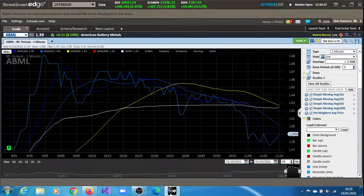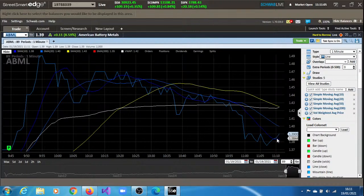Okay, let's see what's going on here. So obviously, if this curve is moving up, it is definitely the work of market participants. They're definitely putting money in. You know, the only time it will move up is when money has gone in. So they may have seen that it has slightly pulled back below these trend lines, and they must have seen that as an opportunity to put in some money. Okay, so American Battery Metals is currently up 8.2% in the live session of today, the 19th of January 2021. So we'll quickly move on to the next one, GEVO.